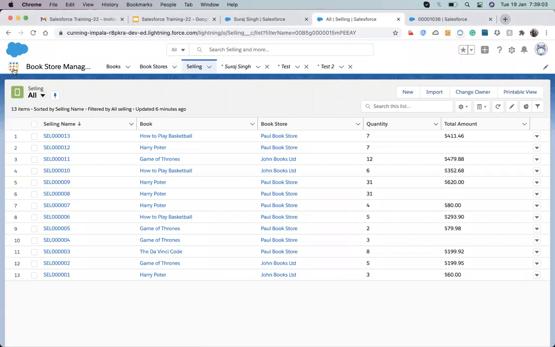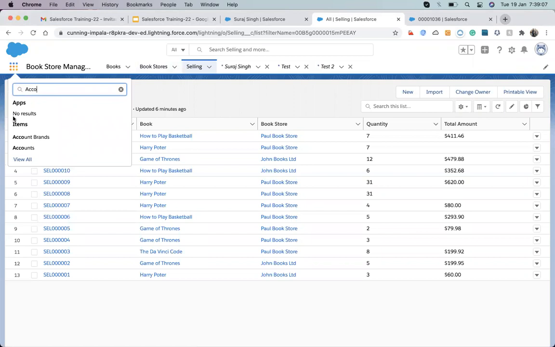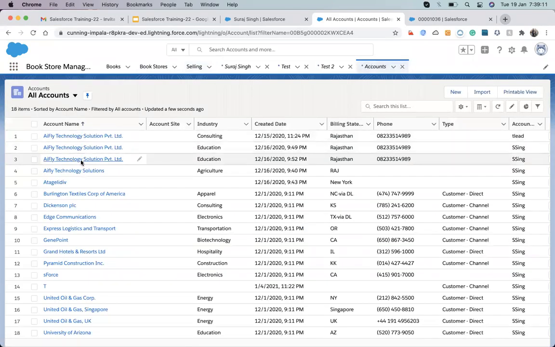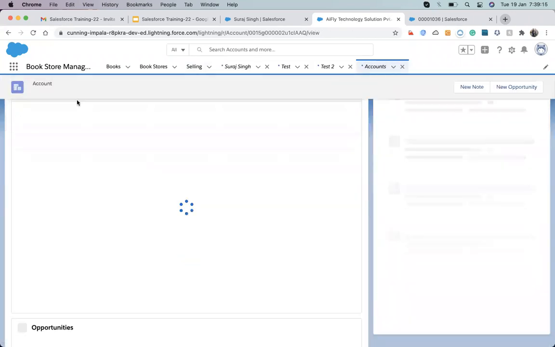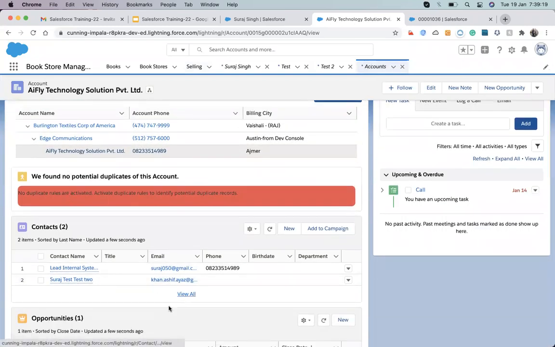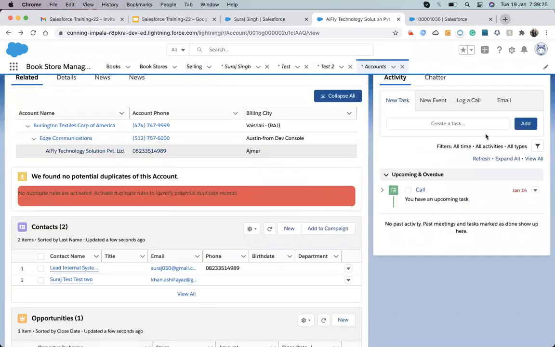Let's come up. So it has two contacts. Yes, the two contacts. So let me delete.